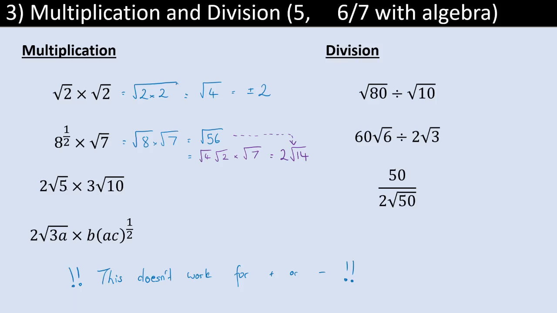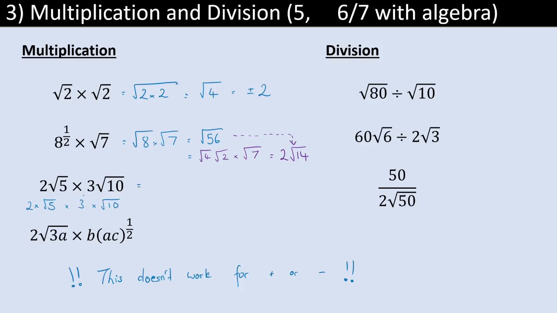So what we got next, we got 2 root 5 times 3 root 10, okay? Now for this one, what we can do is we can combine the two surd parts. That's fine, because if I'm writing this out in long, what it is actually saying is this, where everything is being multiplied together. And it doesn't matter what order we do the multiplication in, because it's all multiplication. Okay? So I can do the 2 times the 3 and the root 5 times the root 10, and then see if I can simplify it down afterwards.